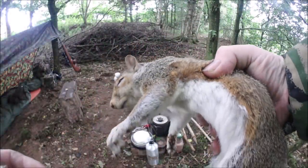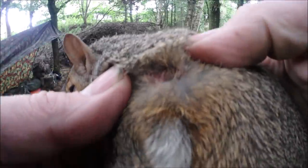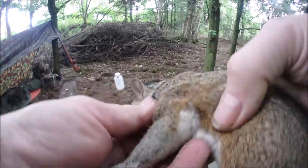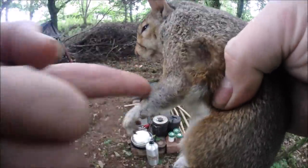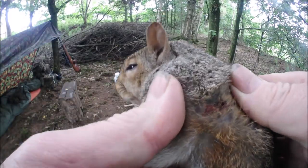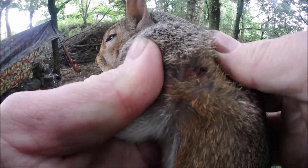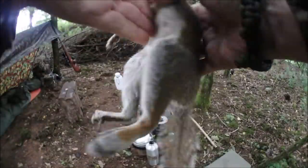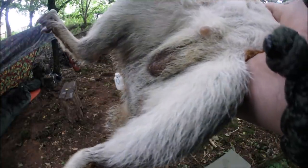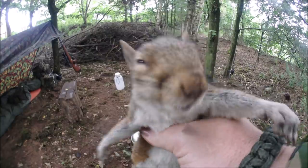Right, found the pellet hole. There it is. It's gone in there. It'd be in there somewhere. 177. And it is a male, it's just a young one, it hasn't got a big nut sack yet. Know what I mean?